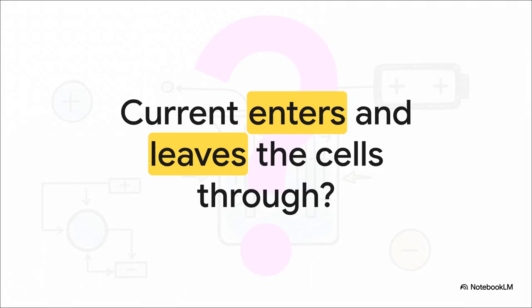All right, let's jump straight into our case briefing. Here is the exact WAEC question, setting the scene of our crime, complete with 4 highly suspicious multiple choice options. The question asks, in an electrolytic cell, electric current enters and leaves the cell through, and then we have our 4 suspects. Is it A, ions, B, electrodes, C, electrolytes, or D, anions? Only one of these is the true culprit.